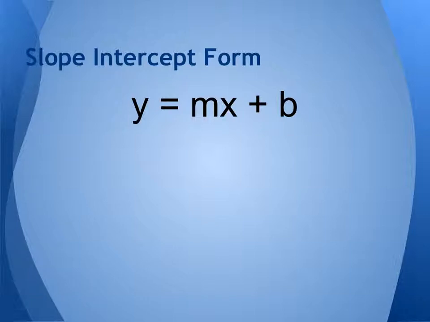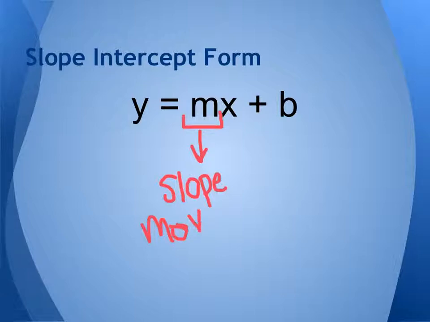Slope-intercept form is a standard form that we can use to write any linear equation. So we're going to start with our letters. We have y equals mx plus b. This is slope-intercept form. The letter m in this stands for slope. Please write this down. The letter m stands for slope. This represents the movement in a graph. So this slope, the letter m, tells us how our graph is moving. Remember, yesterday we found our movement from our graph, or our slope. It was our rise over our run.